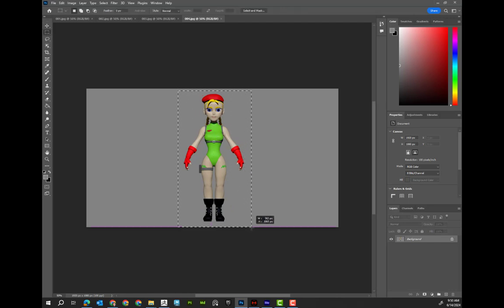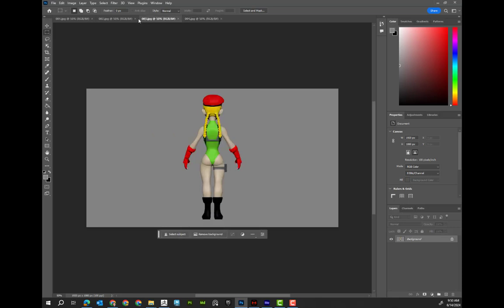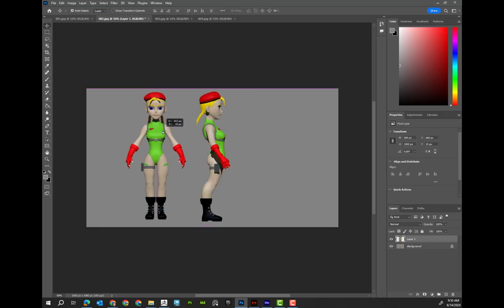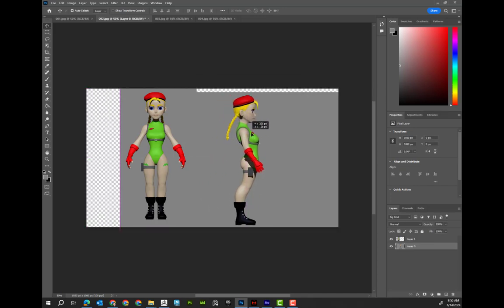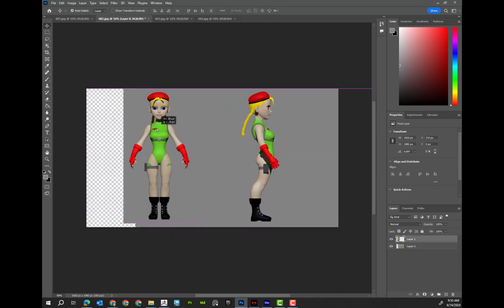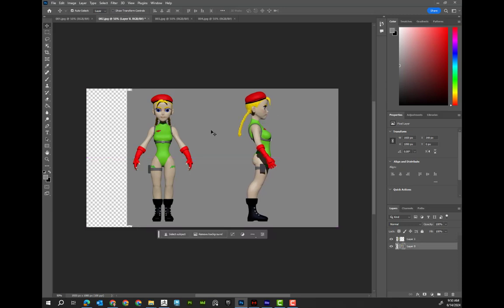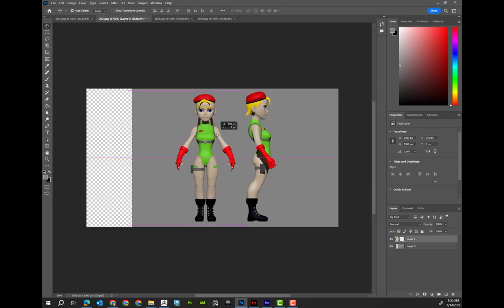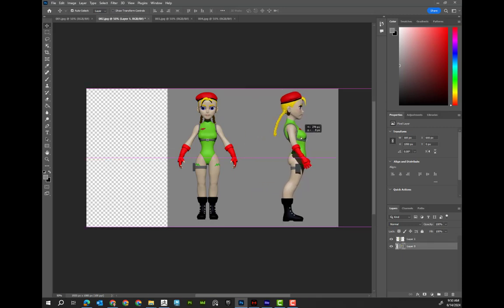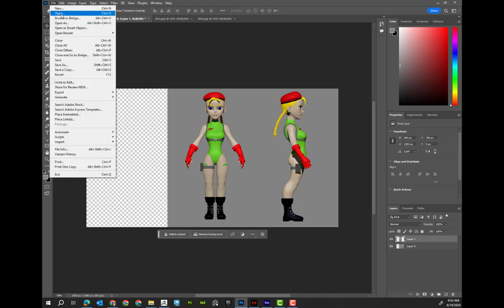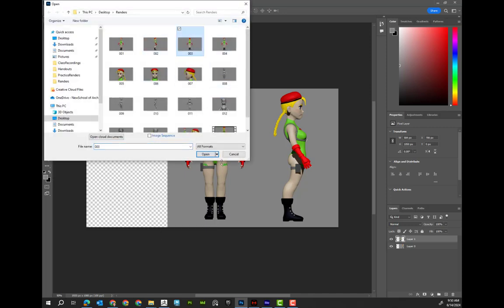So what I'll do is Control-C, Control-V, move this off to the side. Then I could double click on this one, move this one. And one of the reasons that I had a solid gray color on the back is because it's easier to kind of match it up. If I had a gradient, this would be very difficult. Okay. Maybe I'll find the back of the character as well. Why not?